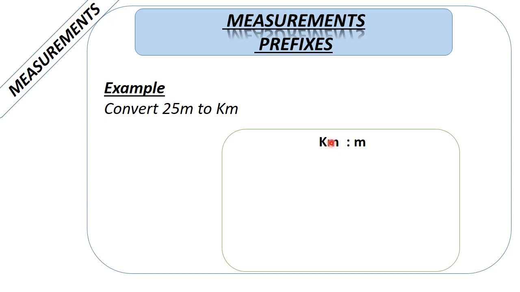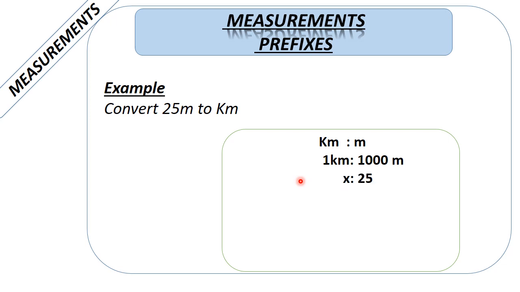What matters is all information that has kilometer must be written here and this other side must be populated with all the information that has got meter. So let's get started. The second stage we call the table. We remember that kilo means 1,000, so 1 kilometer means 1,000 meters. After that, we go to the data that we've been given. I've been given 25 meters, which means we have to put it here on the side of meters. Then on the side of kilometers, we're going to put x, since we don't know what should be here. The job is to find this x, the unknown.